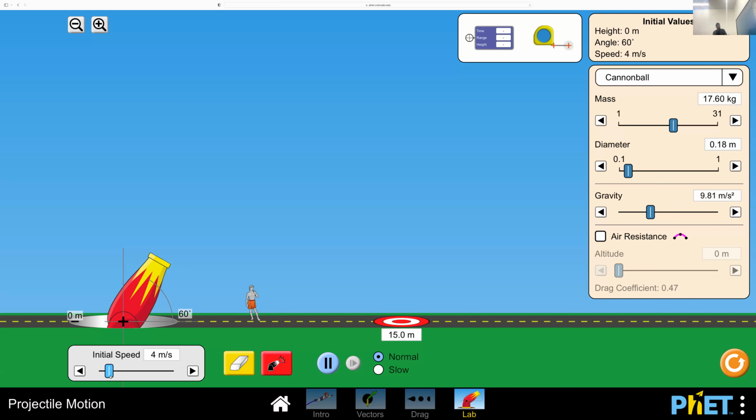So based on the parameters and the requirement that we have given, the horizontal range is expected to be 15 and the angle of projection is 60. We calculated the initial velocity and we have set it at 4 meters per second. Let's try to project and see. Didn't work. Why? Did we make any mistake? Is it 4 or 40? Did I make any mistake? 40 means it will go somewhere else. 40, first of all, is not there in the range itself. So how much is it? Can you please check it again?